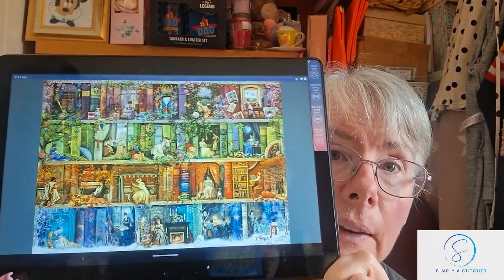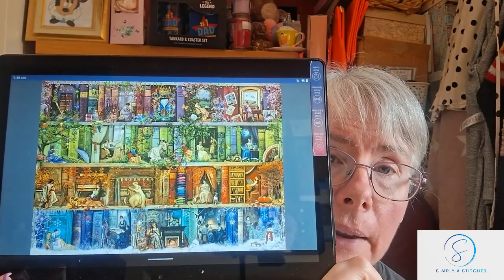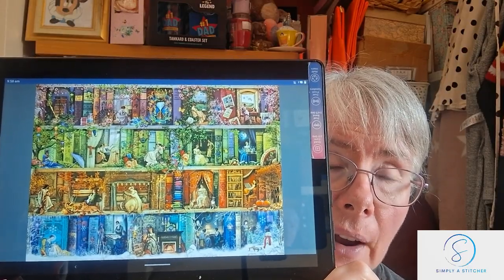So the next one that I worked on was this one. This is a stitching shelf. Artwork is by Amy Stewart and charted by Heaven and Earth Designs. Regular size, max colour, 375,550 stitches and 200 and something colours. This piece has also had 1,000 stitches, 26.6 to 26.87%, and it was also out on a Stitch With Me this week. It was out on my chatting Stitch With Me.